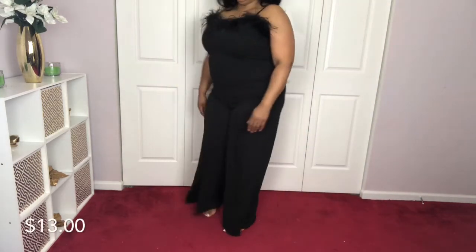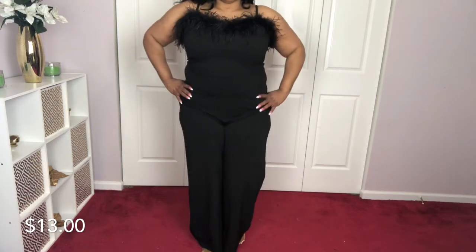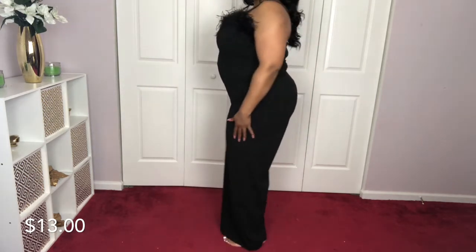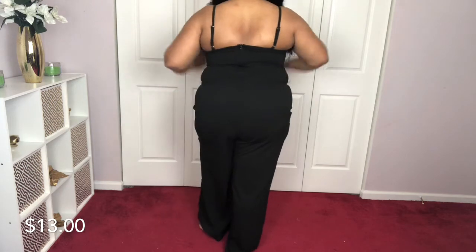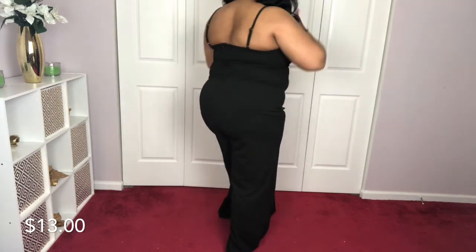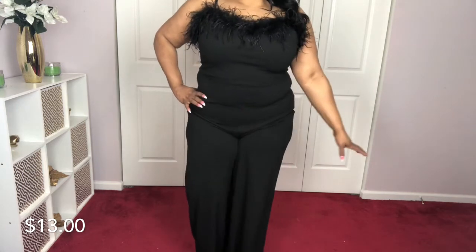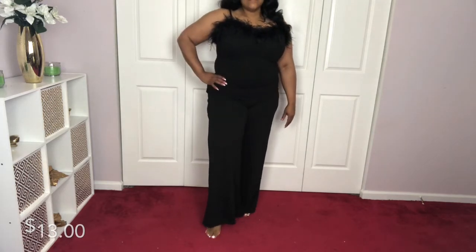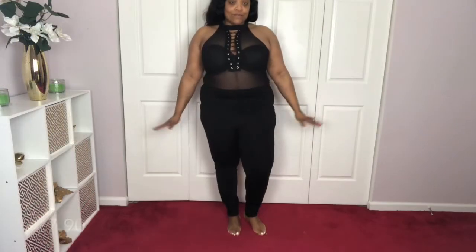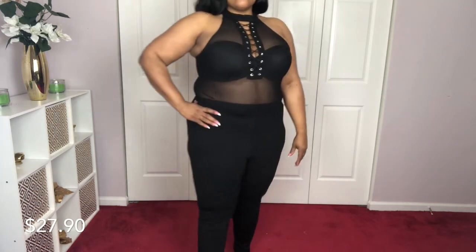Okay guys, this is a knit jumpsuit featuring a faux feather trim along the sweetheart neckline, elastic adjustable cami straps, and wide legs. And last but not least, this is a sheer mesh door top. You can get one-piece lace-up leather heels with little fluff and the feather around it, or you can just get some nice little strappy top heels with the back-out detailing. When I tell you I stepped all the way outside the box with this one — I was feeling myself. Isn't that cute?